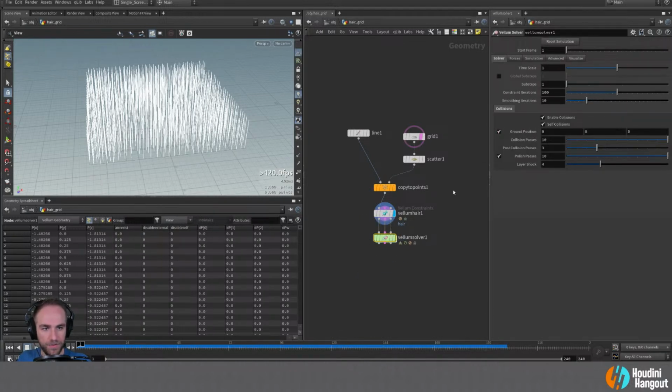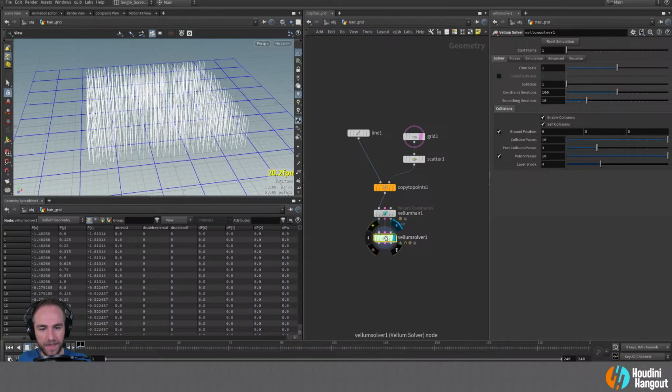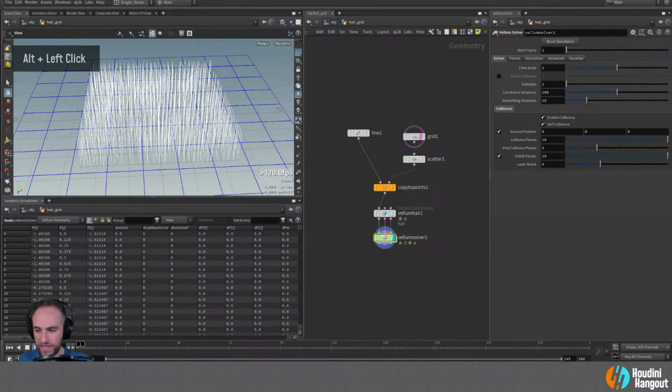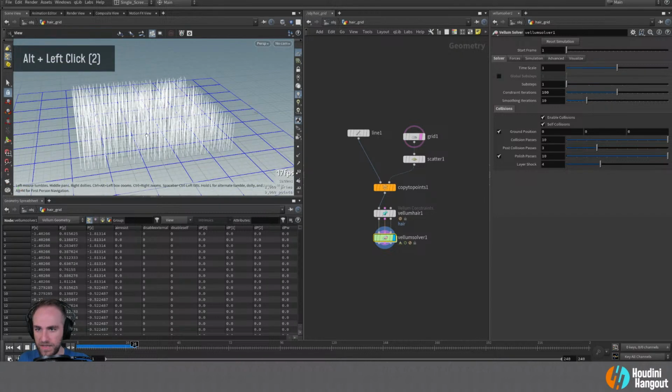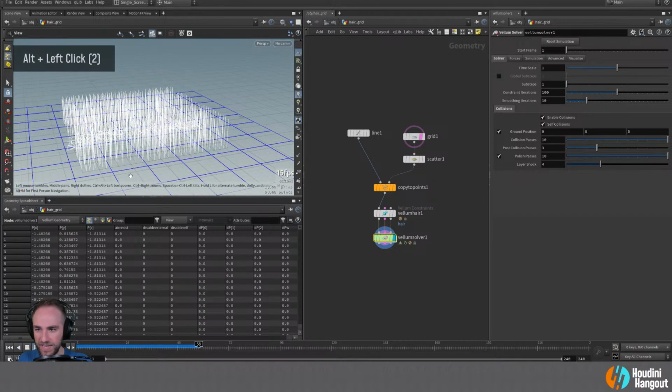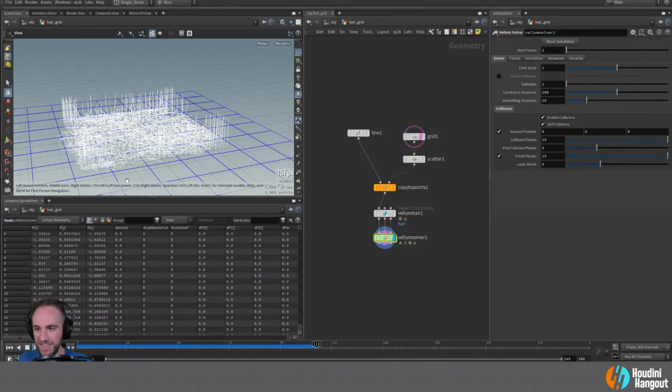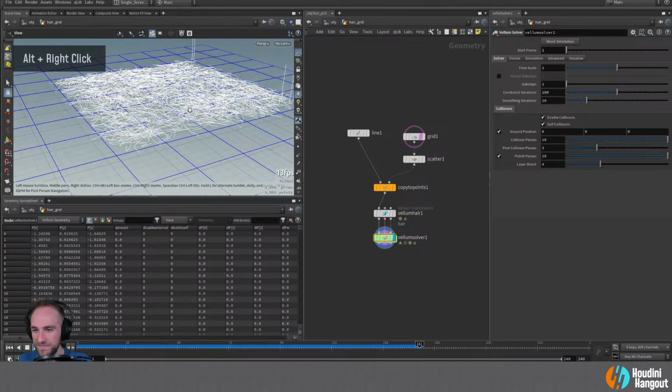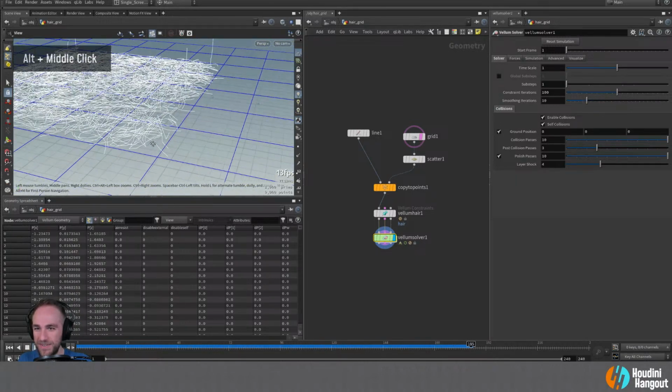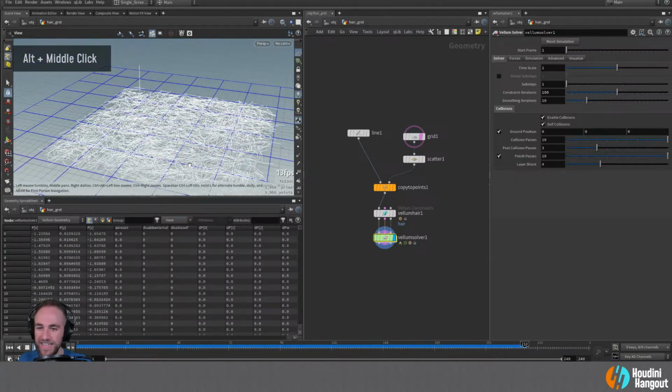We're going to use a ground position. So we'll use that, and let's check this out. Let's hit play and see what goes on here. Okay, interesting. They all kind of sit for a second, and then once these collisions start happening, they all fall down. So we don't have a very robust simulation yet.